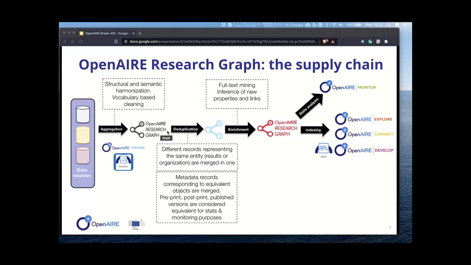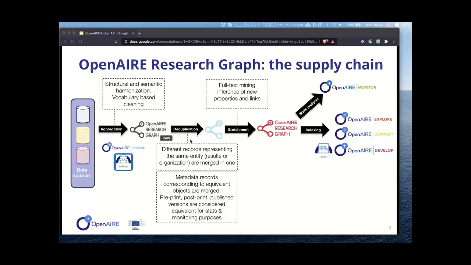In this sense, as you can see here in the supply chain, the first phase consists of harmonizing structurally and semantically the bibliographic records. Although we rely on standards, working with the real data, we realize that the records still need to be harmonized as standards get interpreted, and in order to have a common understanding about the semantics inside of the records, we have to do more in terms of harmonization. And when you have more than 1,000 repositories on board, the interpretations can be quite differentiated, let's say.